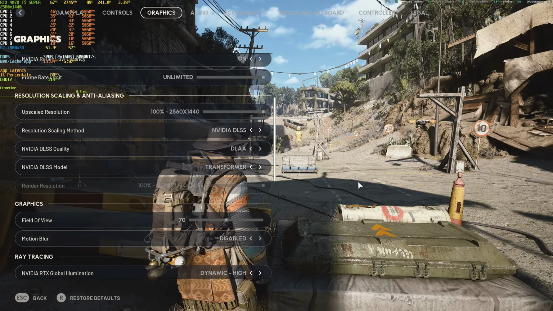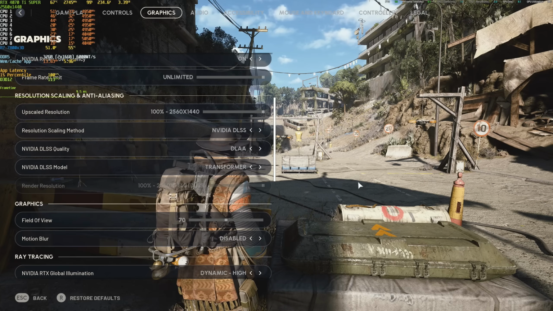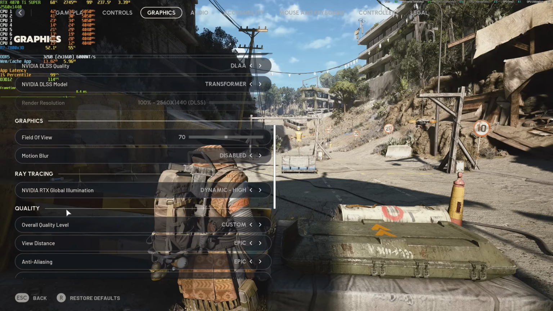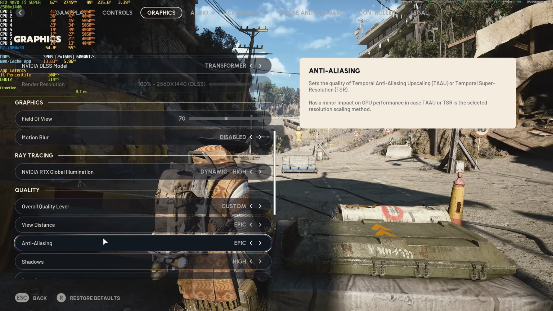But yeah, fairly self-explanatory. DLSS transformer on top, then DLSS CNN, XeSS slash FSR3, and then just throw out TSR and TAAU, just don't use them. And that loops us back to anti-aliasing quality, where this doesn't matter because you're probably not going to use TAAU or TSR anyway. Shadows is next.